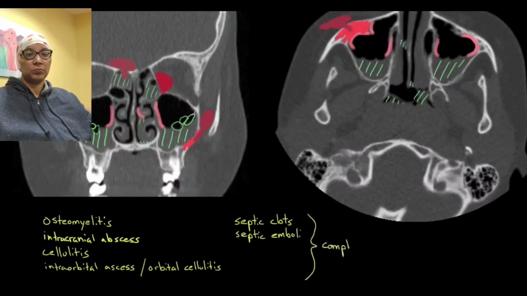Now, all of these complications are much more common in severe disease. And severe disease is usually, but not always, bacterial. So most people will try and treat bacterial sinusitis pretty aggressively. Similarly, if your immune system isn't working properly, you can develop severe disease and are more prone to get these complications. But keep in mind that complications are rare. In fact, something on the order of 30 million people in the United States alone get sinusitis in any given year. That's a huge number, and only a tiny minority of them actually get these complications. Most of them don't need treatment at all, and those that do get treated usually respond very well.